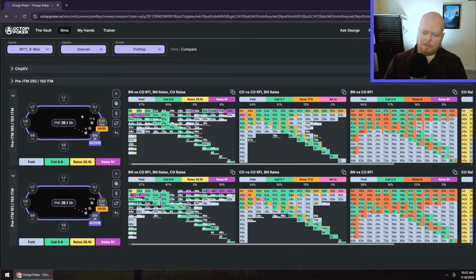And Hostito says that's wild. Yeah, it is. It's certainly not very intuitive. It's definitely a pretty tricky factor to get accustomed to when you start looking at some of these bubble sims, but it is very much a thing.